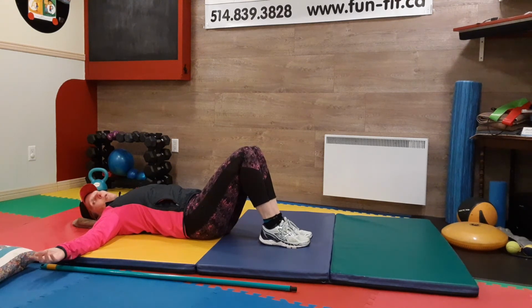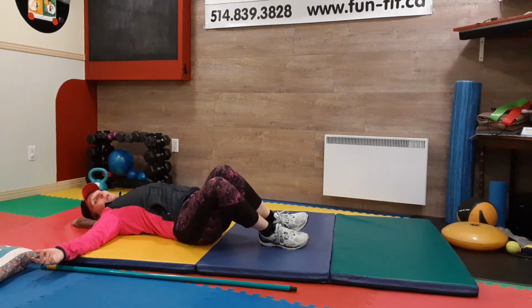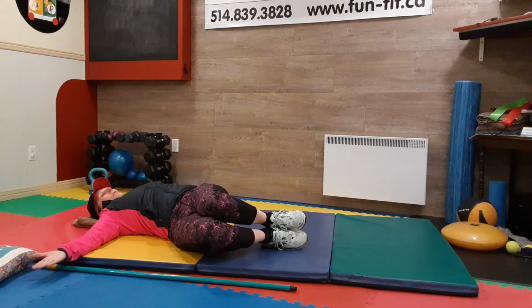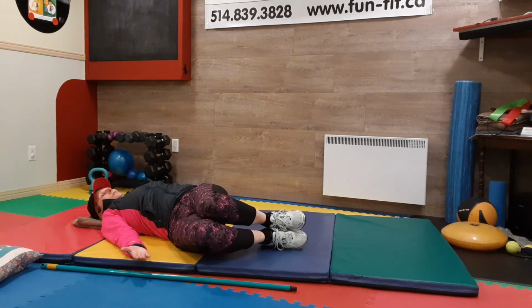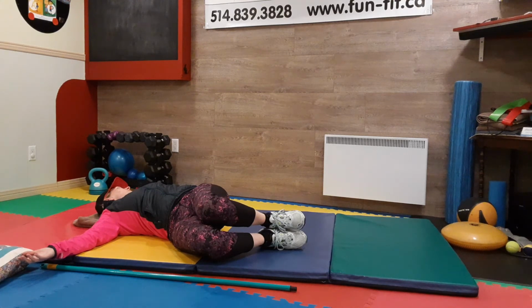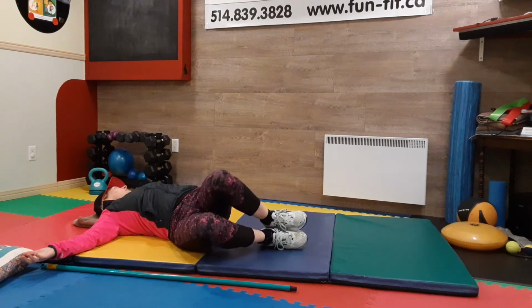So what I'm going to do, always in control, I'm going to slowly drop my knees to one side. If it pulls too much, I will automatically bring my arms closer to me. As soon as I bring them closer to me, the pull is less. Now, if I want more stretch, then I'm going to turn my head to the opposite side of the knees. And I'm just going to hang out there for a bit. Come back up to the middle.